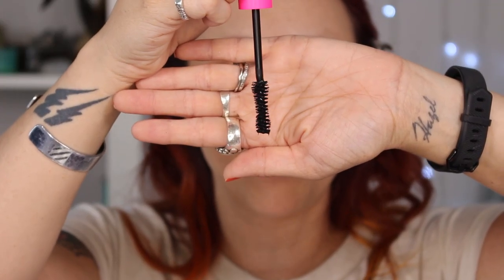Next I want to try the Tarte Big Ego Mascara. The tube is really light — probably because I'm used to metallic tubes. The brush is an hourglass shape, very similar to the Too Faced Better Than Sex. I forgot to curl my lashes but let's see — it promises volume. Mascara vs. no mascara — it's nice, is it earth-shattering? It is not. It's mascara. It did go on the bottom lashes nicely with no goop or chunky bits.